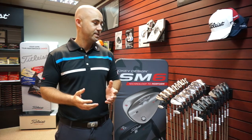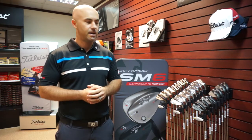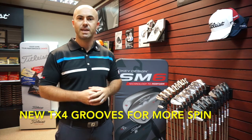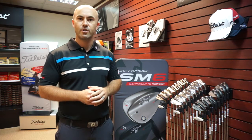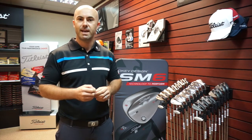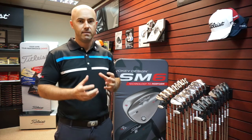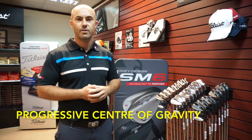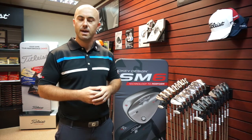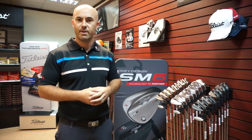We've got some amazing new SM6 wedges, very different to SM5. We've got three key technological aspects that have really changed. We've got some new grooves, the new TX4 grooves, which are going to give us more spin and more control coming into and around the greens. We've got Bob Vokey's two new grinds — five grinds in all — which gives us the most complete range of grinds in the industry. That gives us the ability to fit any player regardless of their swing type, their shot preferences, or their course conditions. And a really big change this time around is progressive center of gravity, something very new for wedges. We've flipped center of gravity almost on its head, and that's going to give us better distance control and gapping between our clubs, better flights and flight control, and it's going to give the player a better feel and feedback when hitting their shots.